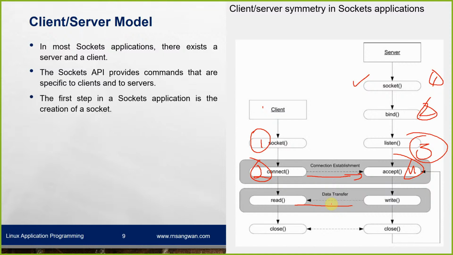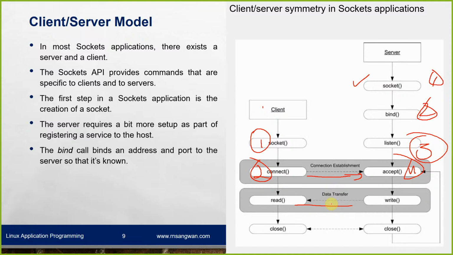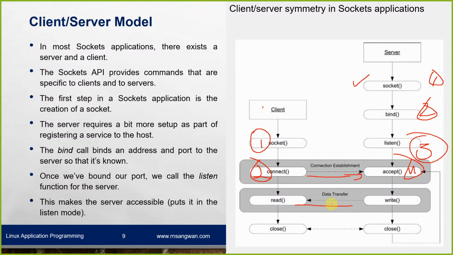The first step in a socket application is the creation of a socket. The server requires a bit more setup as part of registering a service to a host. The bind call binds an address and port to the server that is known. Once we bound our port, we call the listen function for the server. This makes the server accessible, putting it into listen mode.